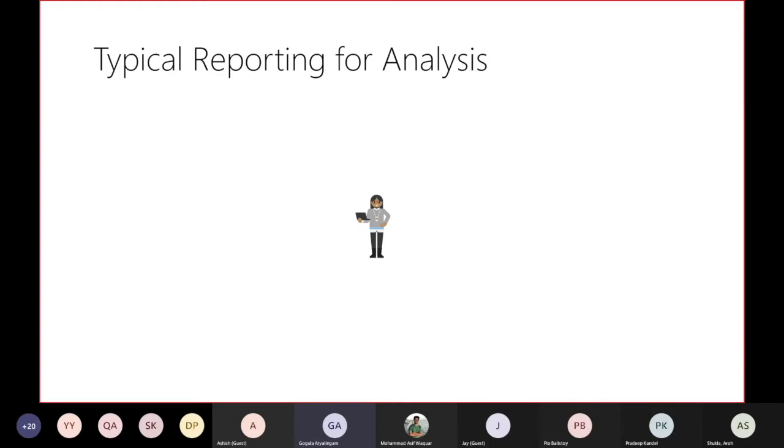On a daily, weekly, or monthly basis, they go to the different sources they have for data, bring this data together, do some analysis on top of that, and then report or showcase it to the management, the board, or different stakeholders, so that these stakeholders can take decisions on the direction of the organization, what they need to do and what they should stop doing.